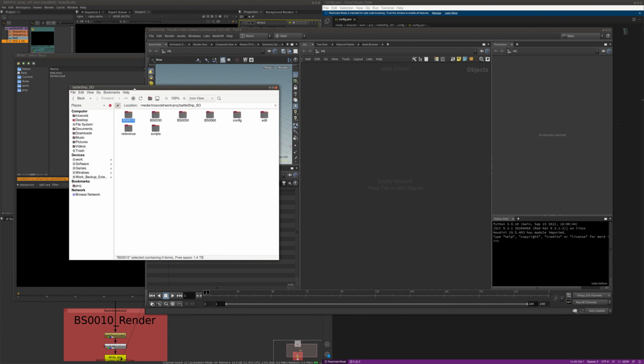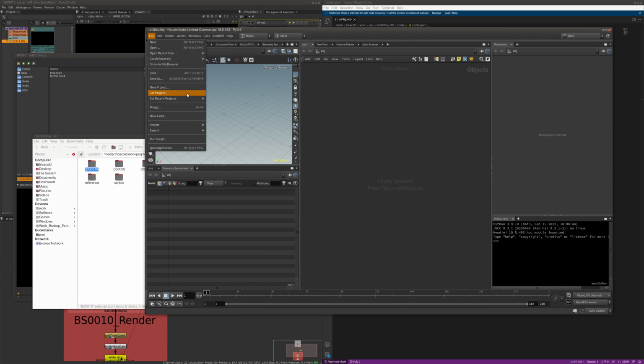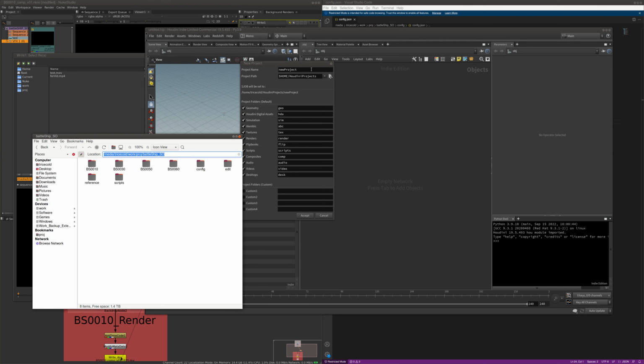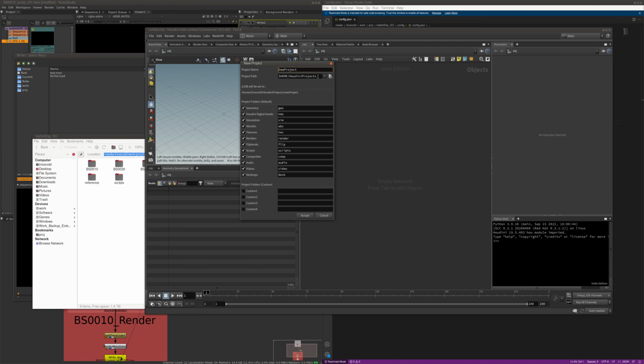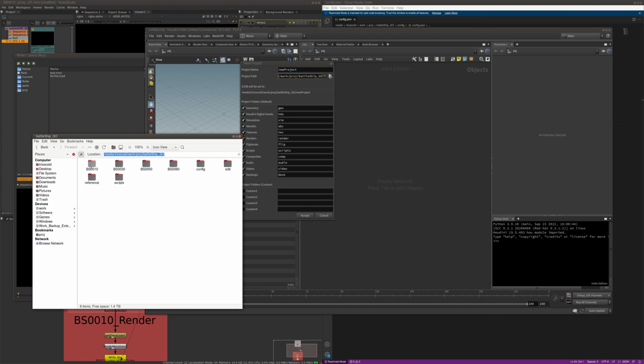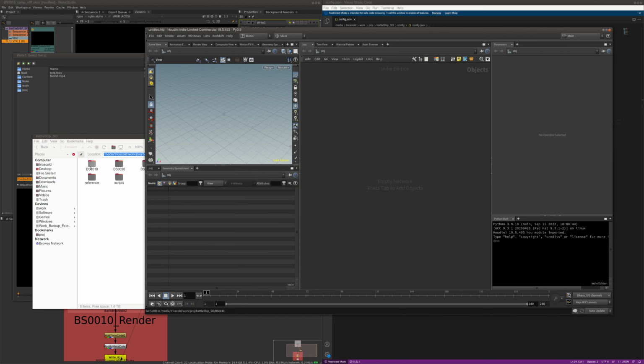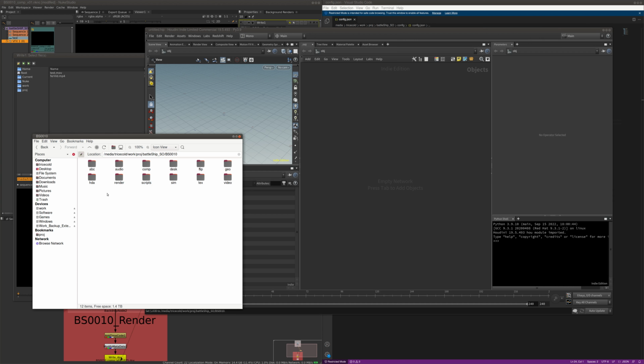Okay, let's use these to generate our folders now. So if I say new project and I want to go here, right? And this could be my project path and BS10, that should do the trick. Okay, accept. And I have my folders, right? So then you can just copy and paste all of these in here to create your folders out of the box.